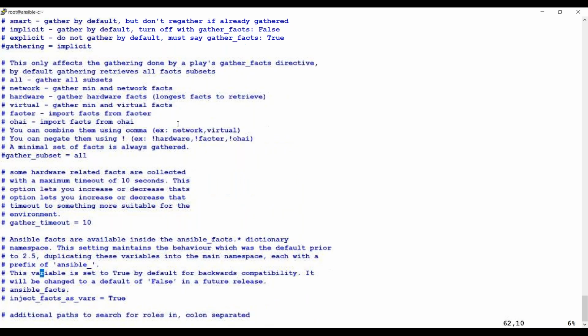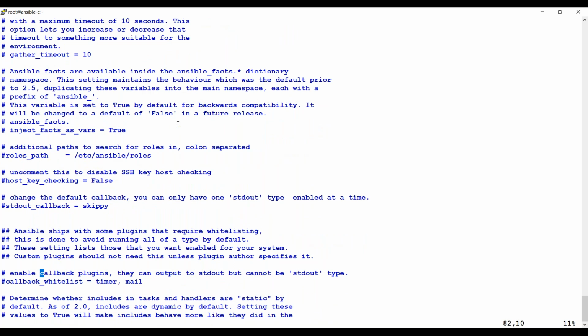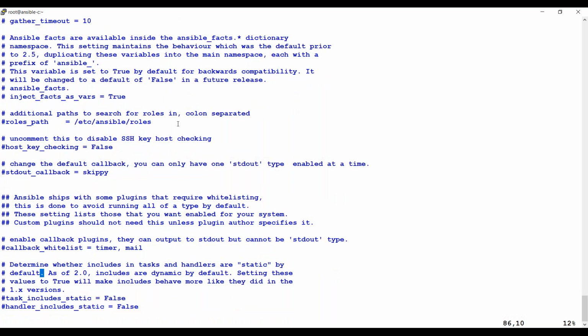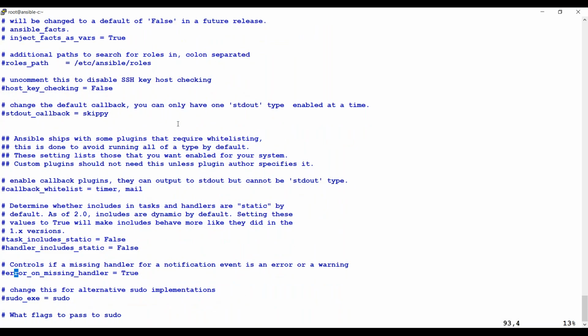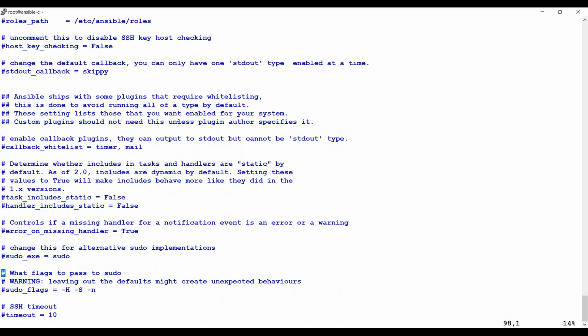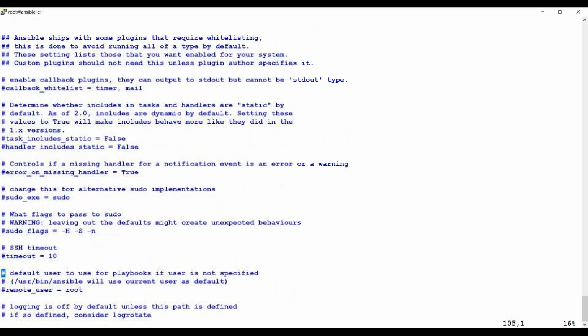Okay, let me look for any other thing. I have uncommented it, but I did not in this file. We have to uncomment it in our personal config file that we have created. So I don't want to disturb the main file. For the Ansible user, we have created a separate file. In that file, I want to make this change.